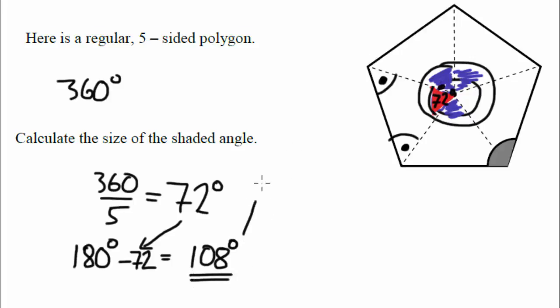And that 108 degrees has to be split equally between these two. Okay, because we know in an isosceles triangle, these are two angles of the same. So what we do is, we just say, well, 108, divide that by two. Okay, and that gives you 54 degrees.